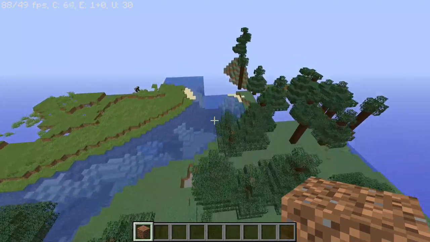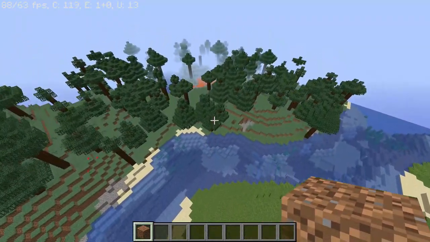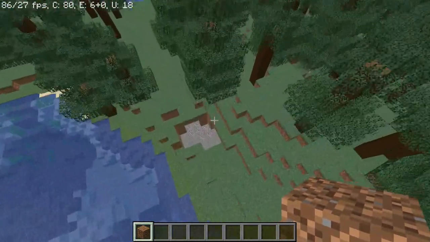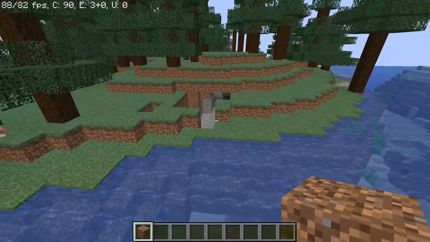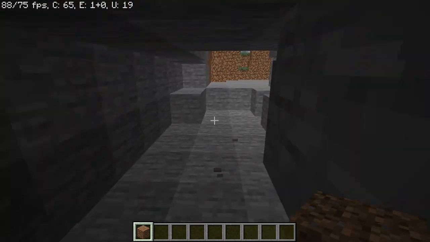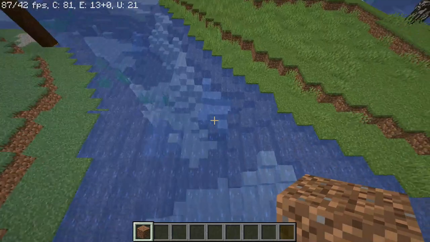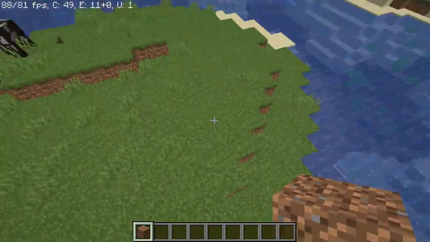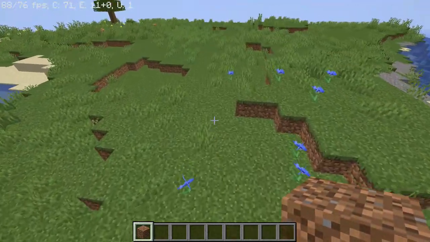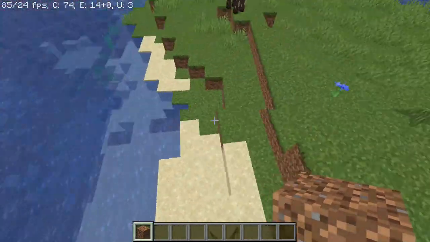But that's alright. That means we get a new, fresh start. Kind of. Obviously, as you can see, this is a creative world. I should hope that my house looks slightly more developed than that now. Although, that is basically what my house is. It's just this little area here. This is where I decided to make my house. I've got the little wood bridge going along. I've got the sugarcane farm there. I've got an imaginary path going along there. I built that area out so I could put my chicken farm there.